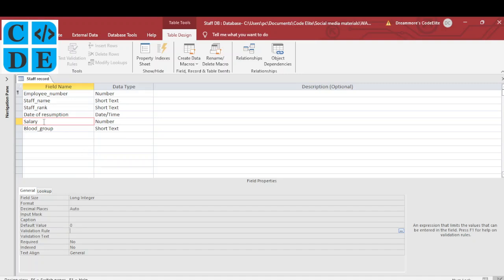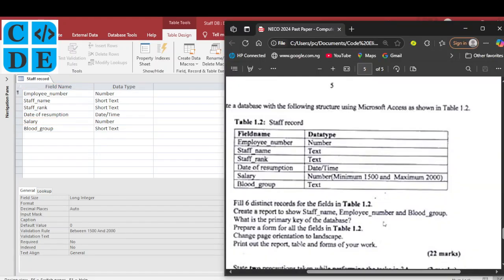Remember, you clicked on salary, the field that you want to include the validation on, and then you come here to type. Okay, so we're going to put between 1,500 and 2,000. I believe that is the amount that we were told.